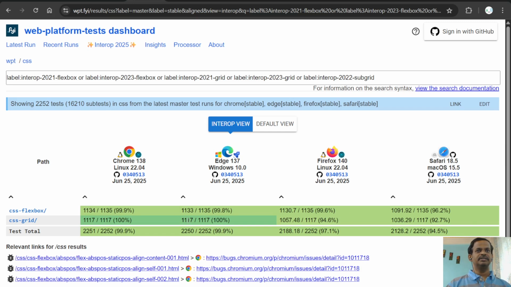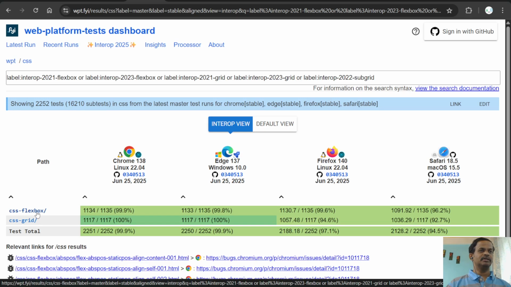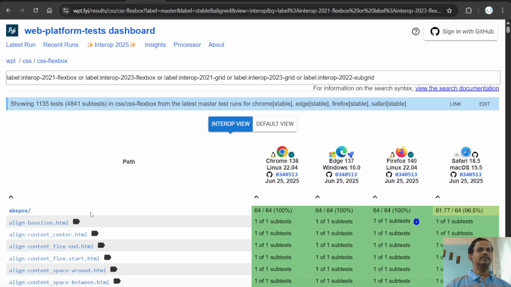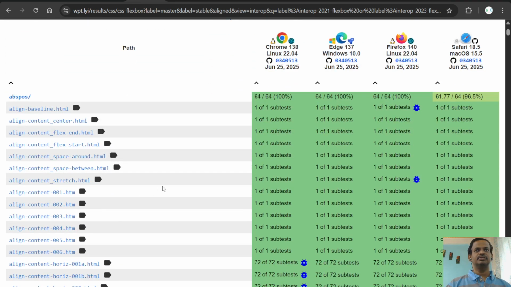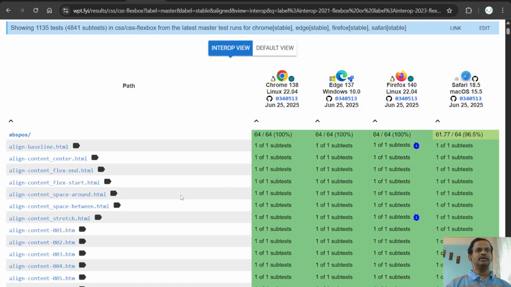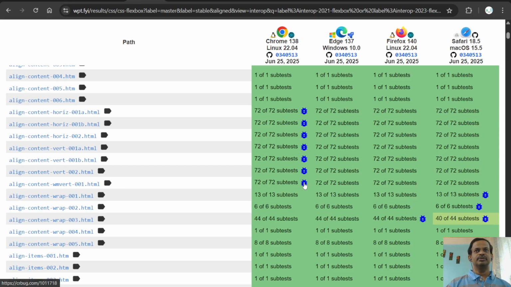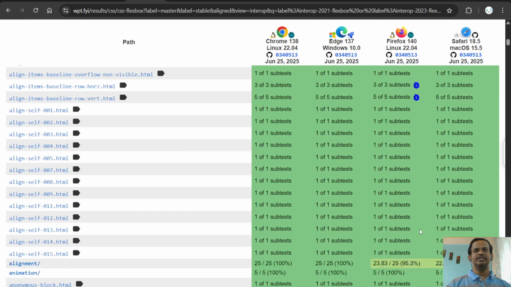For Edge you can see here it is 100%, for Chrome it is also 100%. And if you want to check a particular test, you need to click on it, and all the details of those tests will be mentioned here. So a few bugs are listed here.